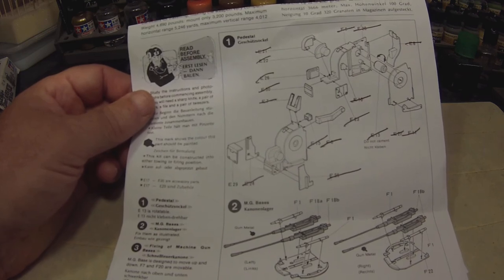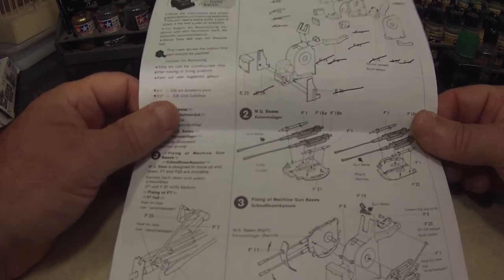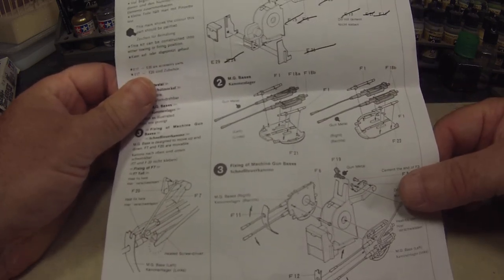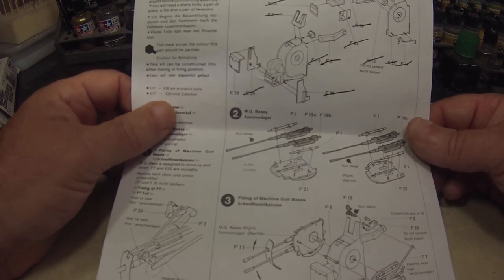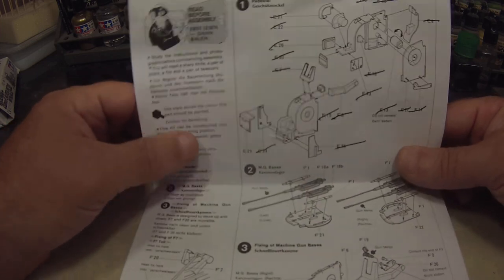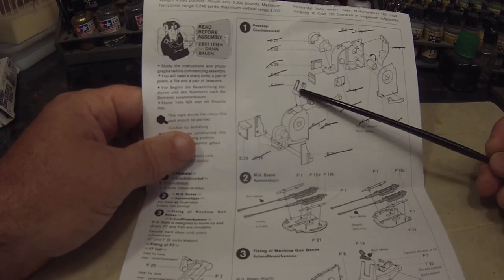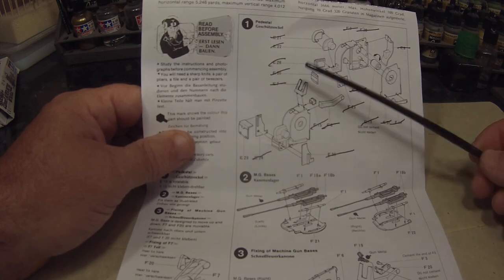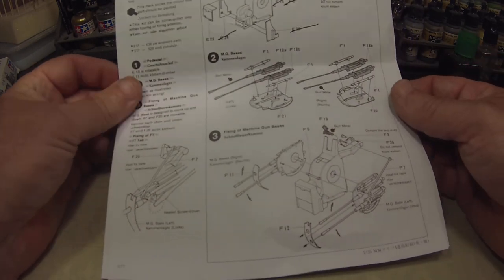Right, I've cracked on with this anti-aircraft gun, and as I said to you before, I've never built anything like this before, but I'll tell you what, a lovely little kit to put together. Everything fitted perfect. I had no issues with anything apart from the fact that I went to remove a bit of sprue off this here and it broke in half, but fortunately I've got round it. But yeah, went together really, really well.